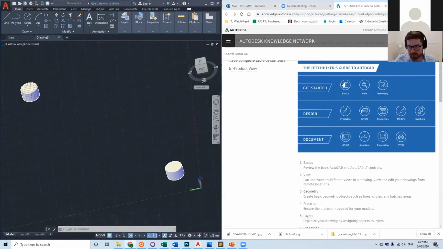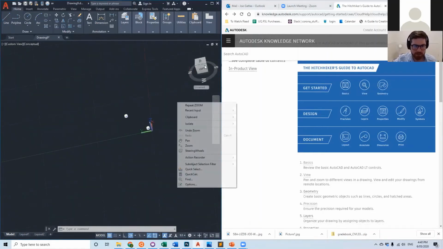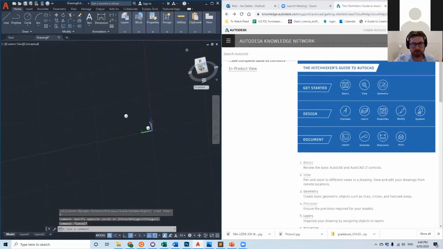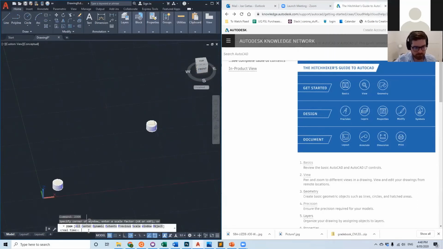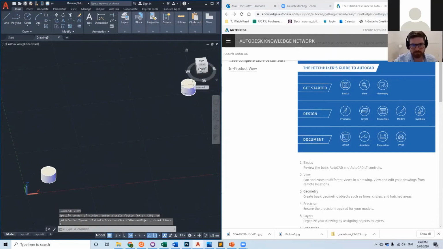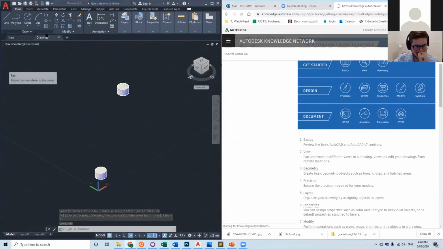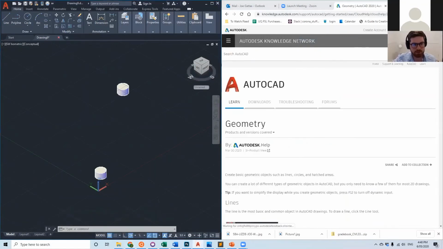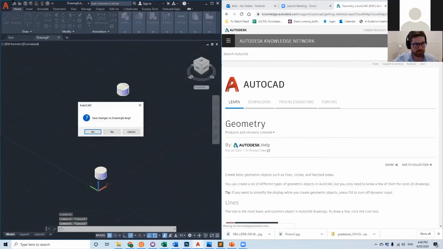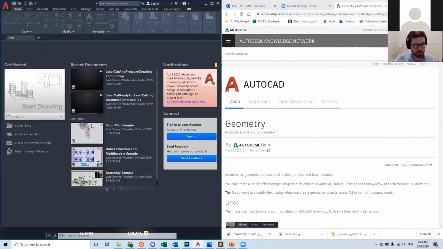So that's the reason that basics and view are first. They're more important even than geometry, because once you start drawing things, you're going to lose them straight away if you're not actually able to navigate your model space here. But the navigation tools are very easy. Use your mouse, use this dial, and then use zoom. Great. Next, geometry. Let's start drawing something. 3D is too advanced. I'm just going to go back to 2D, start fresh.